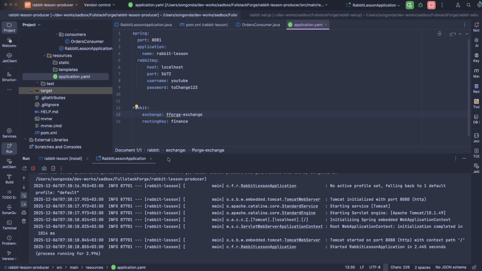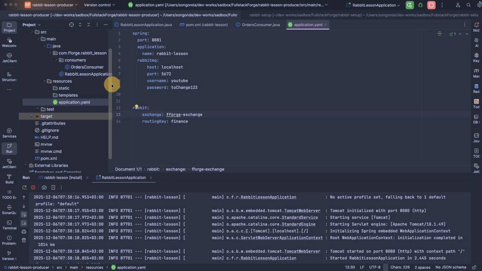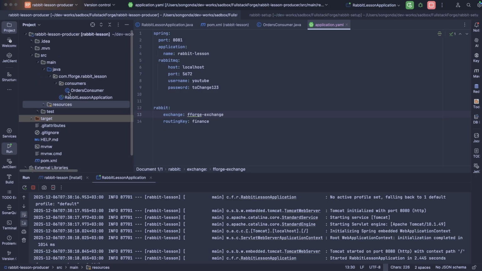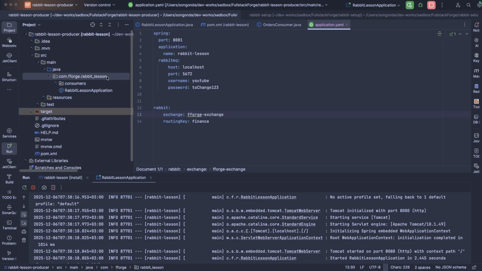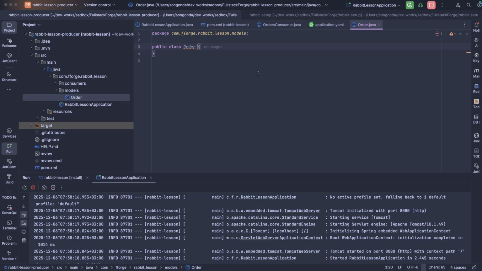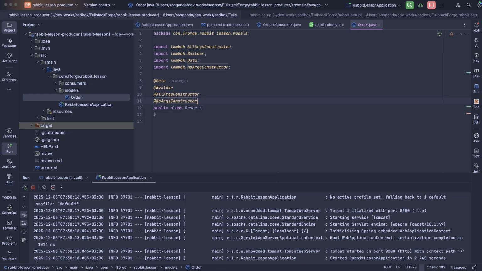So in here we can create a couple of classes to do our stuff now. I'll come here and say maybe under this I want to create some models to help me put some data in. So I'll have models, and then my order model. And then this order model, I'll say this is Data. I'll pick it from Lombok to allow me to put the constructors and stuff, and I can also have a builder to assist me to easily construct that. I'll have an all-arguments constructor and a no-argument constructor. You can also add toString and stuff, but because you have Data here, you could be using getters and setters, you could also add toString.